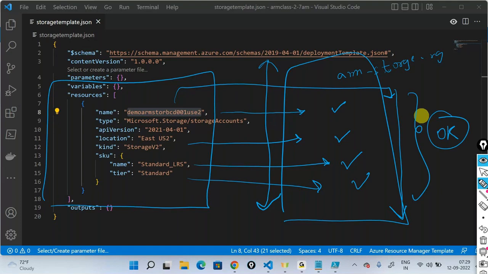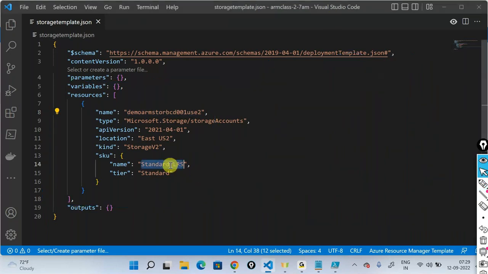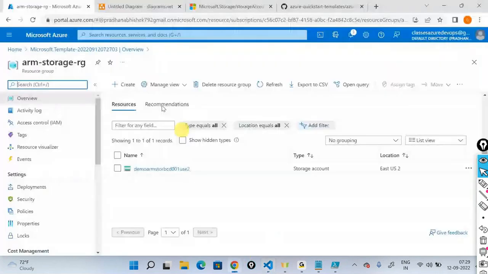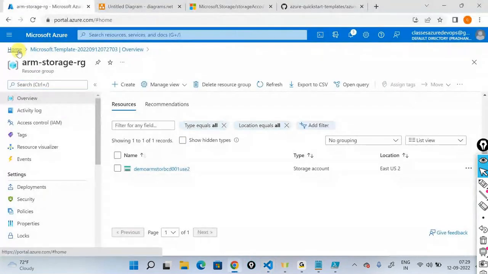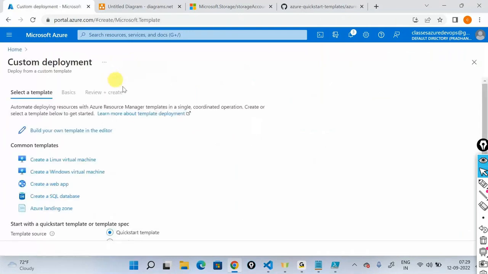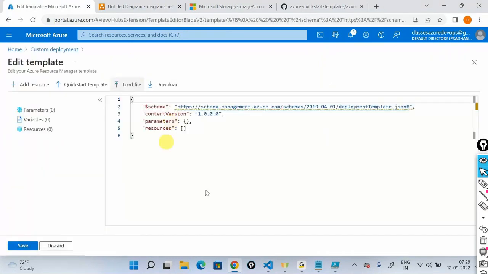I'll move forward. What if, for the argument's sake, I change the standard LRS to standard GRS. I'll save this out. Back in my Azure portal again, I'll say deploy a custom template, build your own template, load the file.